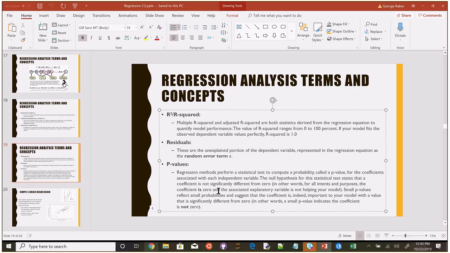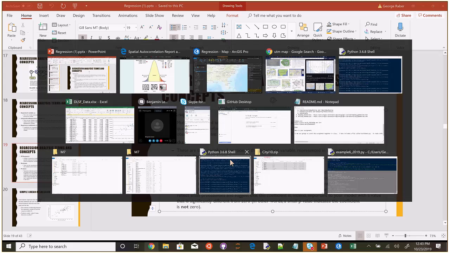In other words, if there really is a relationship between these two, the pattern that we see couldn't be created by chance. Well, it could be created by chance this often. That's what the p-value means.